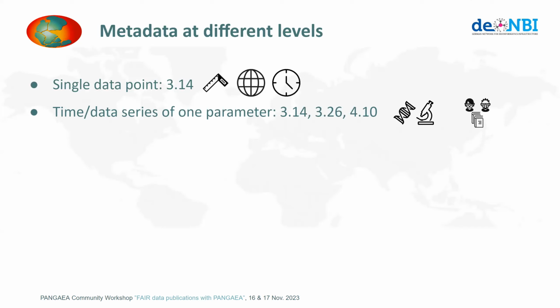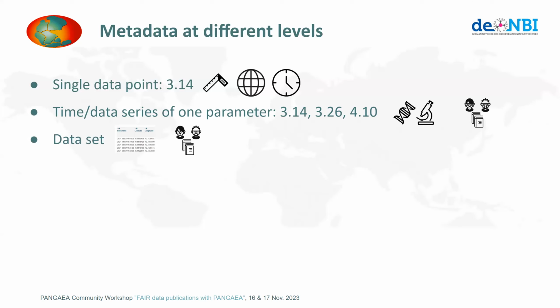Then let's assume you not only have one single data point, but you have a whole series. So it's either a time series or a data series of one individual parameter. Then this needs additional metadata of which method or which device was used to achieve the data, and also who's responsible, who's the PI. And then it's very likely that it's not only one data series or time series, but a complete data set with several variables or parameters. And therefore, there is further metadata.